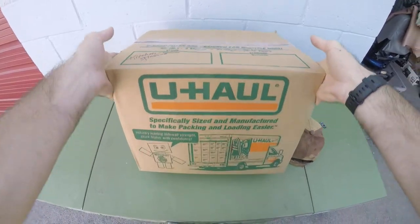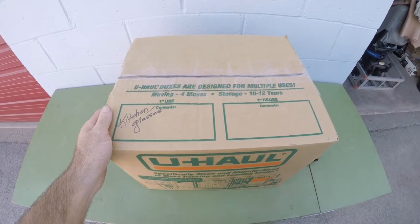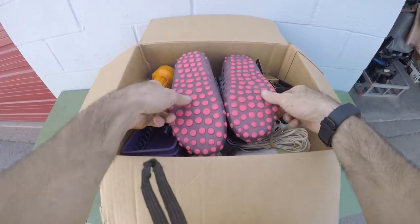So this is our first box. It's not labeled at all, so I'm hoping that's not one I packed because I was lazy and I didn't pack things. So let's take a peek. We got some shoes.